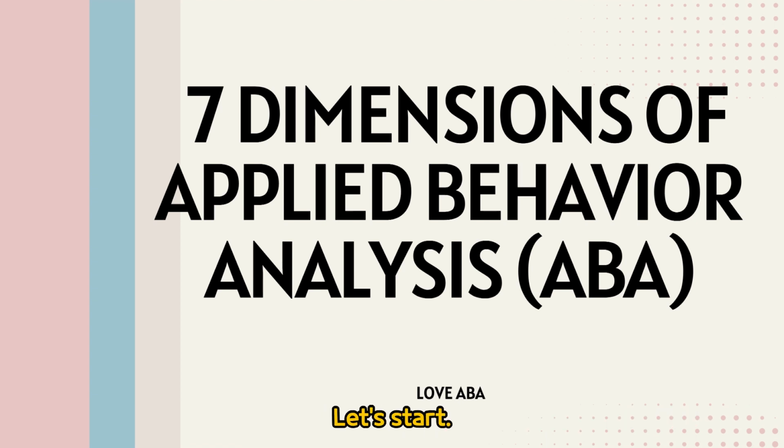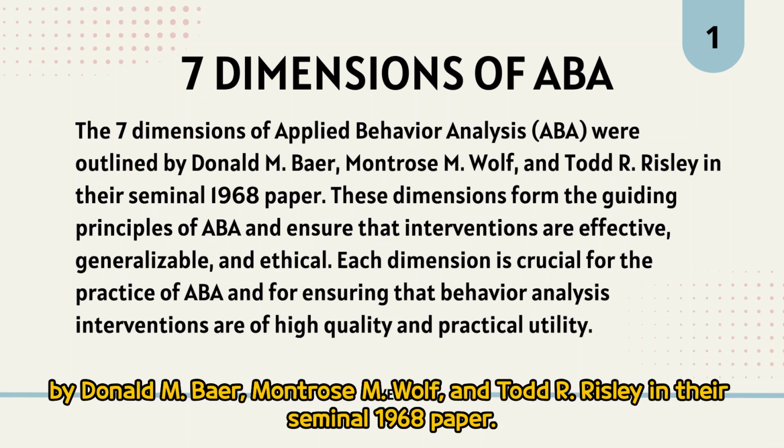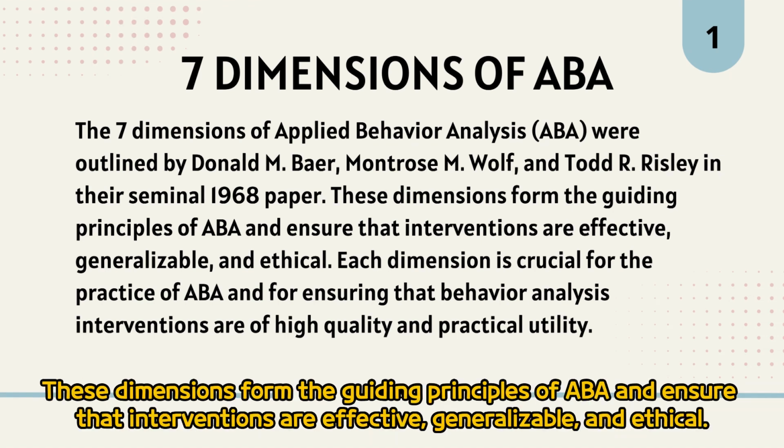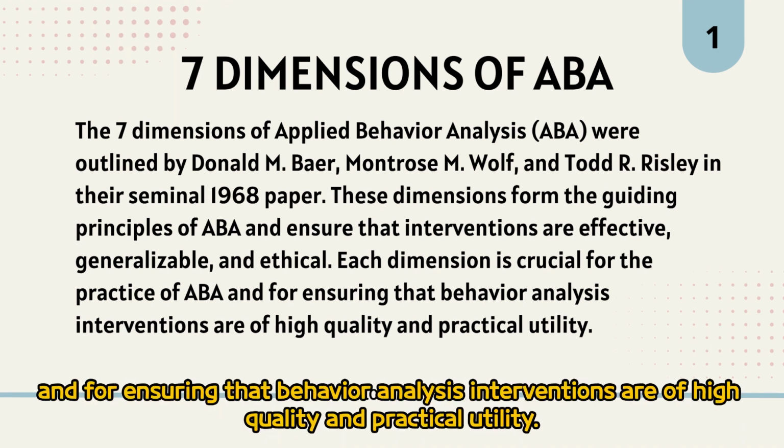Okay. Let's start. The 7 dimensions of applied behavior analysis were outlined by Donald M. Baer, Montrose M. Wolf, and Todd R. Risley in their seminal 1968 paper. These dimensions form the guiding principles of ABA and ensure that interventions are effective, generalizable, and ethical. Each dimension is crucial for the practice of ABA and for ensuring that behavior analysis interventions are of high quality and practical utility.